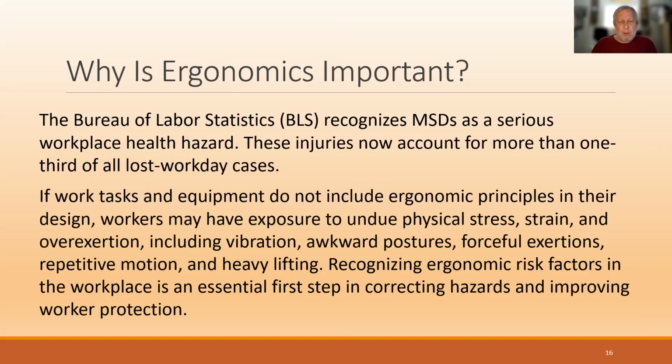If work tasks and equipment do not include ergonomic principles in their design, workers may have exposure to undue physical stress, strain, and overexertion, including vibration, awkward postures, forceful exertions, repetitive motion, and heavy lifting. But recognizing ergonomic risk factors in the workplace is an essential first step in correcting hazards and improving worker protection. Worker protection, that's what OSHA is all about, right?